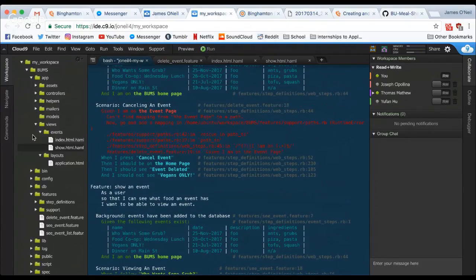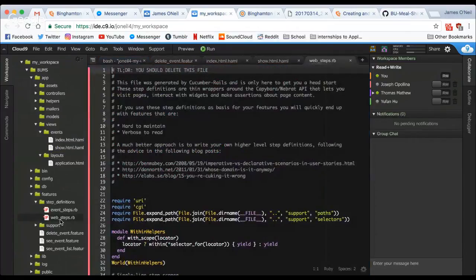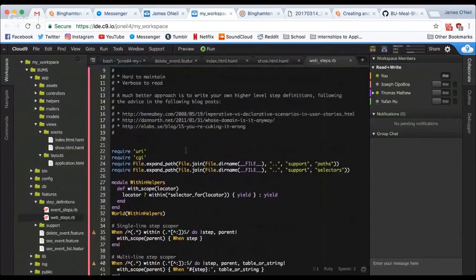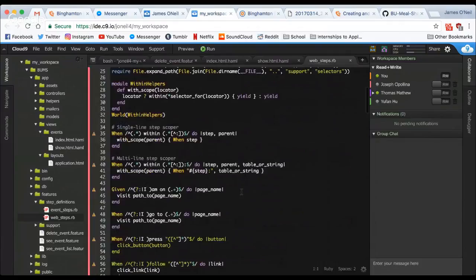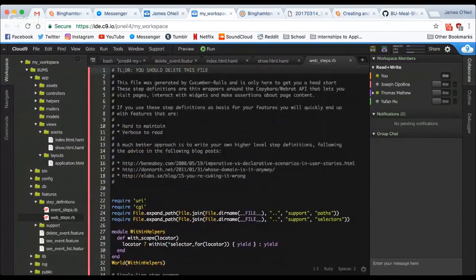So now go and add a mapping in there. Paths.rb. You have to go to paths.rb. It's under features, under support.